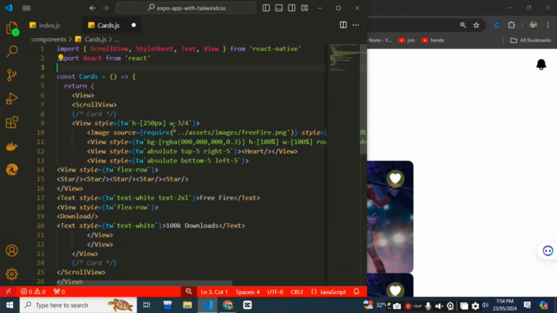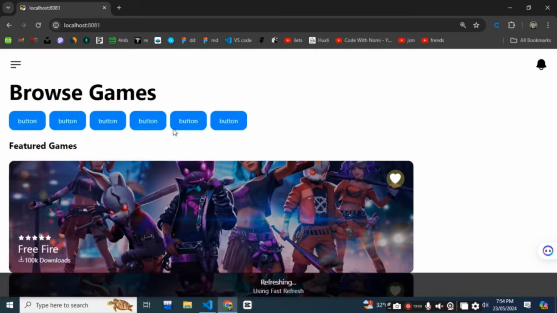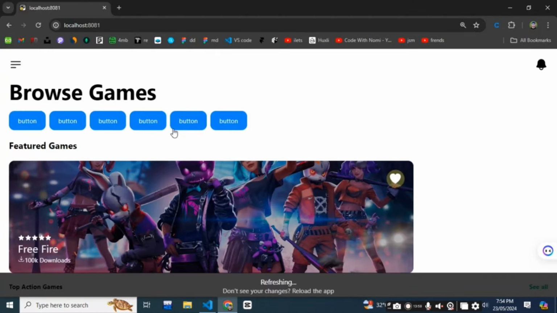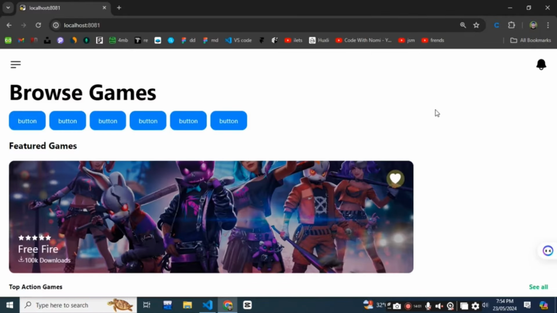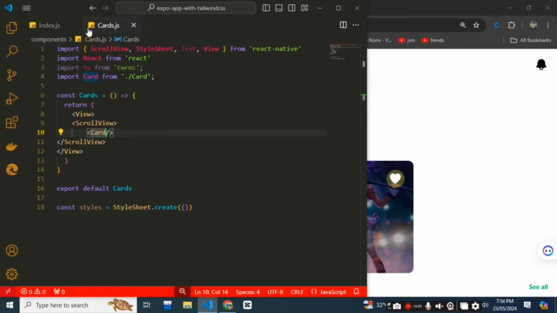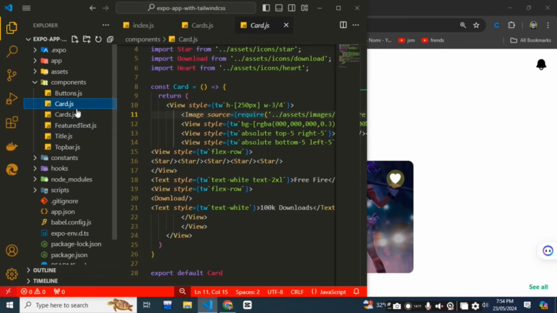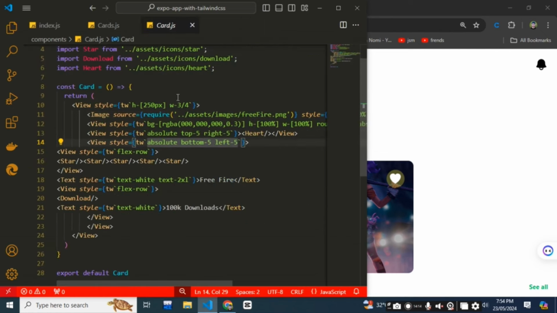Let's close the card component and come back. Card is not imported yet, that's why it's showing an error. Let's import it. After importing this, it's showing, but when we copy paste it again, it will not display. Why is it happening?